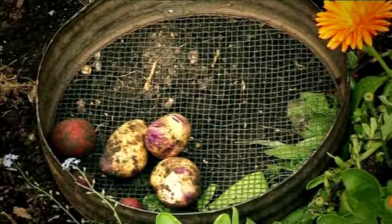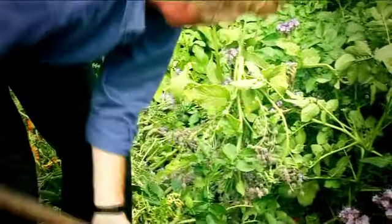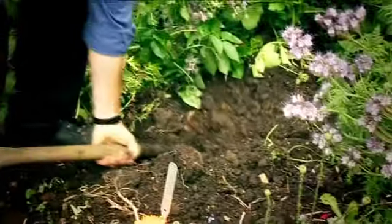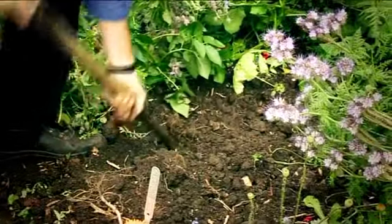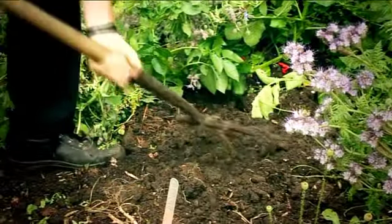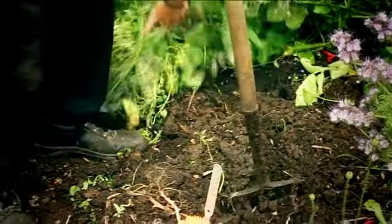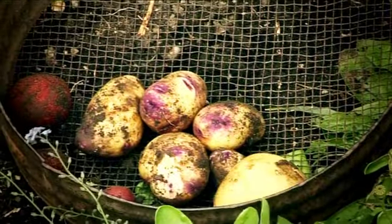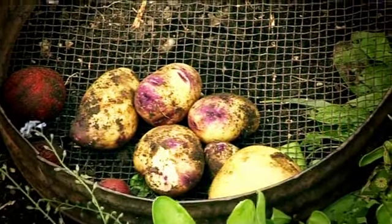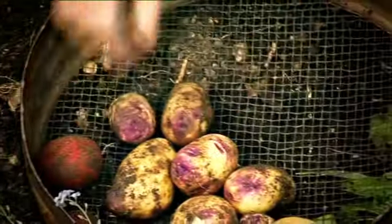A little bit of hoeing and weeding is necessary during the season, and you know that they're about to tuber up about 3 weeks after they've flowered. You're ready to start digging the earlies. Hopefully they get plenty of moisture during this period. We grow about five or six varieties here. Red Duke of York is an early, and Desiree and Pink Fir Apple, and there are others. And then after the potatoes, we follow with another green manure crop when they've been harvested.